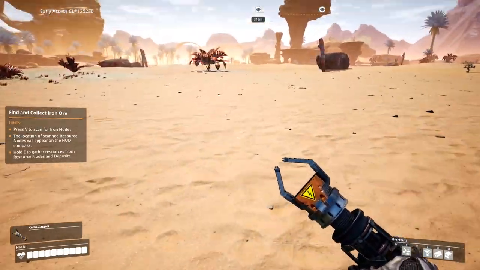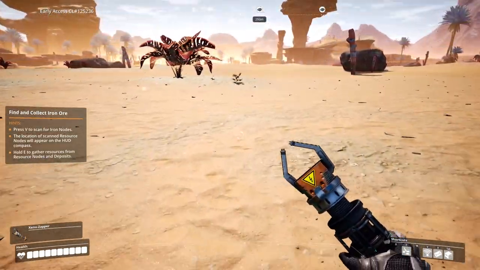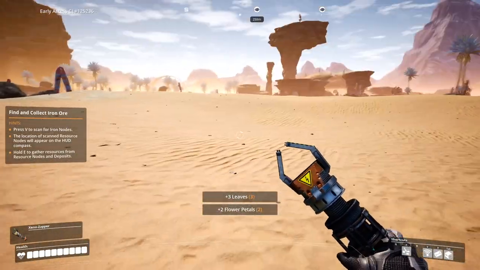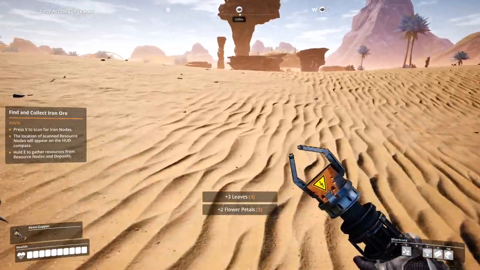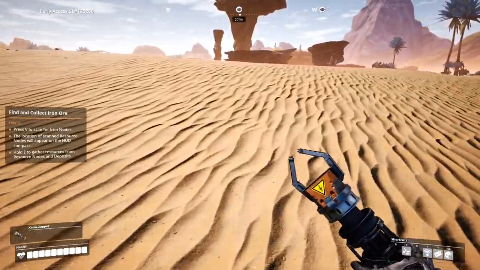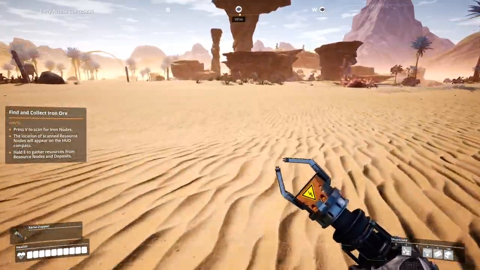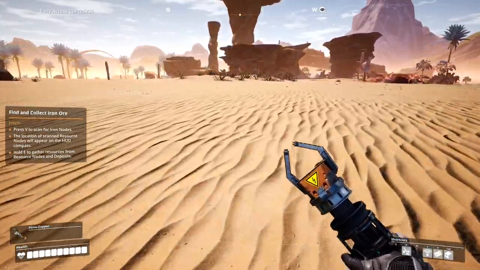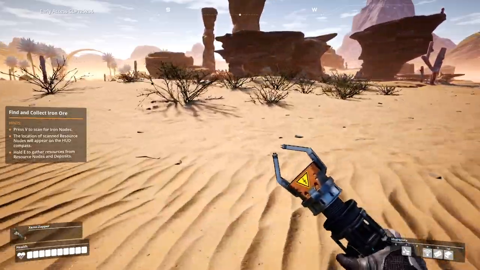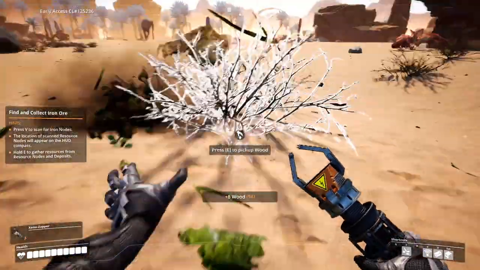662. Looks like we're going to 320 meters. What do you say? Alright, let's do that. Leaves and flower petals. Oh, there we go. It doesn't look like there's any sort of endurance or anything. Just looks like you can sprint as long as you want. I don't see anything. I'm sure it'll let me know if I'm sprinting too much. And we'll just go ahead and pick y'all up.